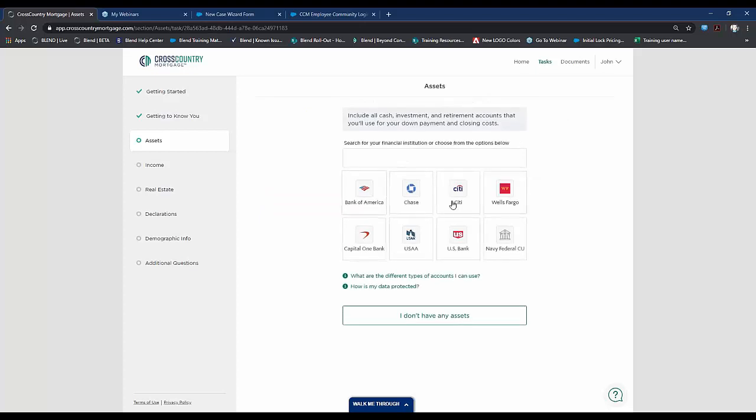Okay, cool. So now I'm going to go into Assets, and I see all of my different little asset options. Blend will tell you there's over 15,000 depositories. That's what they told me a couple years ago, so there's probably like 20,000 now. So you guys tell me in the questions box, what is the name of a real-life depository you want me to check out in here? You tell me in the questions box.